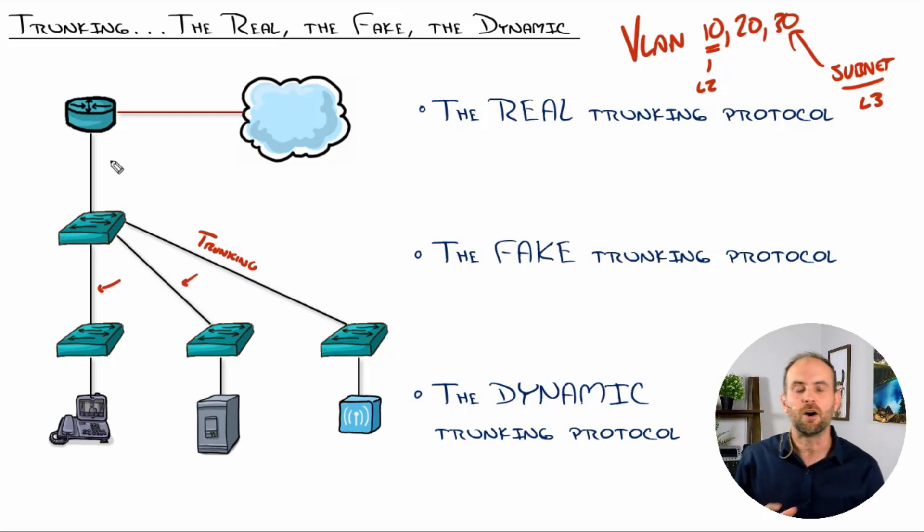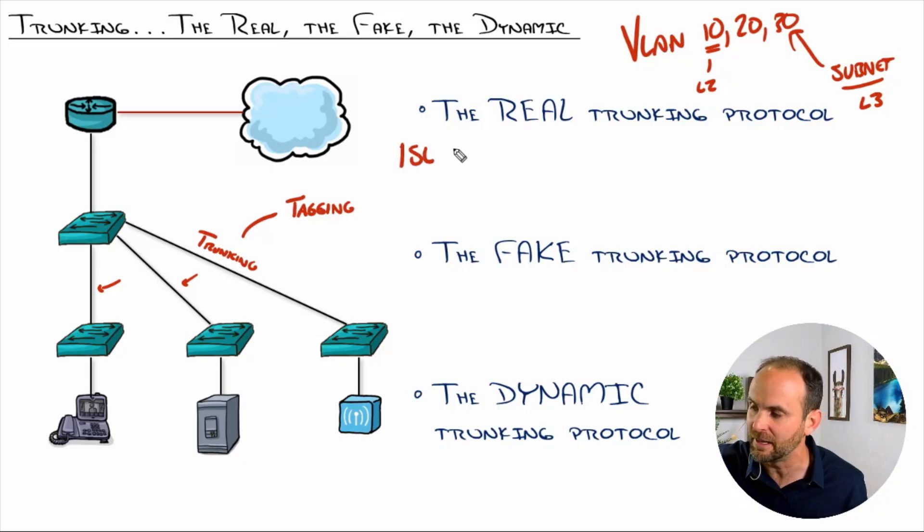Now, does that mean that our VLANs only go between Cisco switches? No it does not. That's because trunking is an industry standard thing, and that's why everybody else in the world calls trunking tagging. And I actually like that a little bit better than the trunking word. See, Cisco was first to the game when they came out with this ISL trunking, ISL, inner switch link trunking. And this was the ability to run VLANs between Cisco switches.